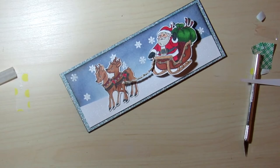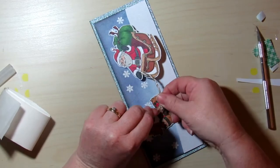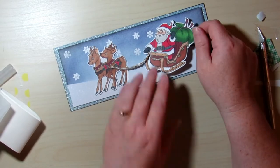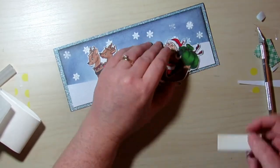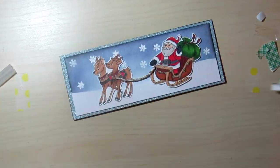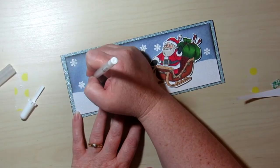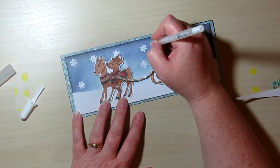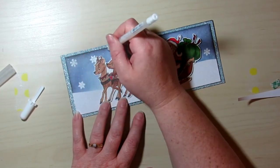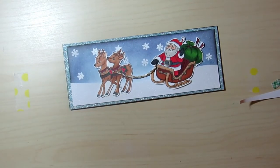And then I'm going to grab a glue dot to put this on the reindeer's harness. And then once I have that down, I realized the wobbler part really isn't going to be able to wobble because he's attached. And it wasn't really working out a ton anyway. So I decided to just add some foam tape, and we're not going to make this an action type card. It was a good thought. If I had maybe a larger action wobbler and I wasn't going to have him attached to the reindeer, it would be better. But I'm pretty happy with how it came out anyway.